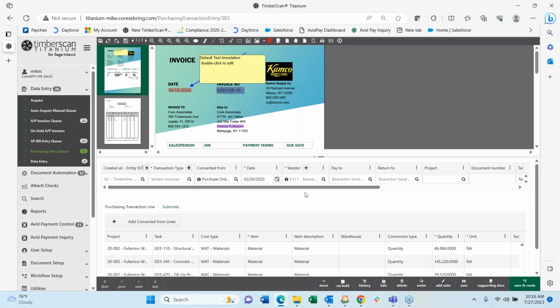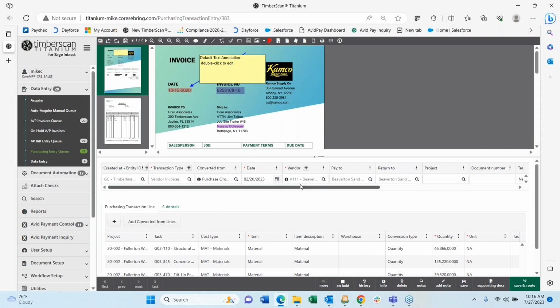Those tooltips are built throughout the application. If I wanted to see details about, for example, the purchase order, notice how I just click on the little inquiry button, and it's now showing me the original purchase order amount, what we've invoiced, what's currently in Titanium, and the balance. And if the balance goes negative, it highlights that for me in red.